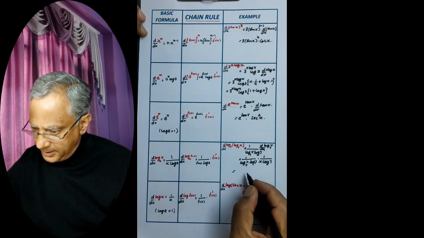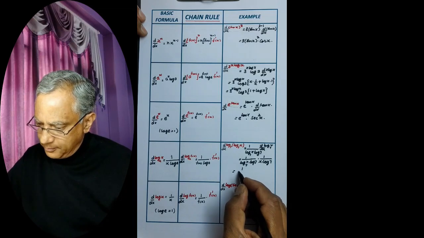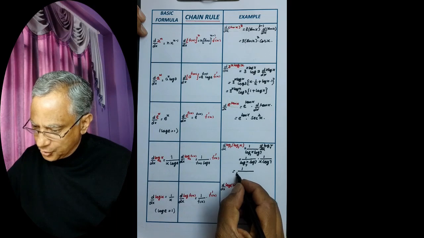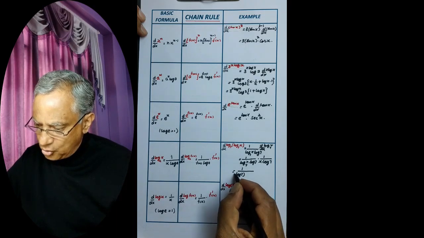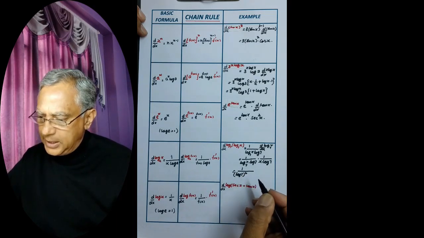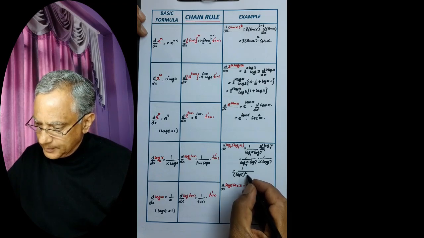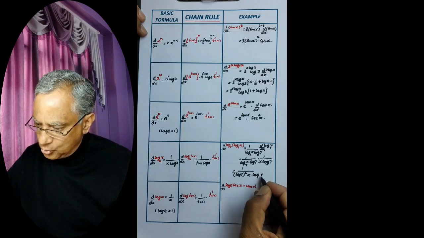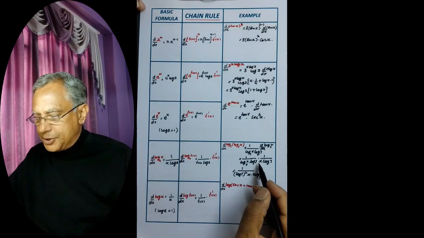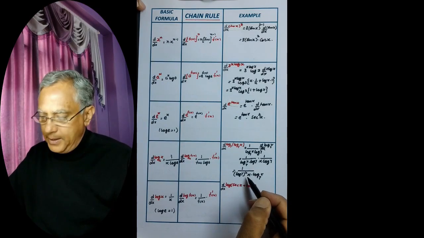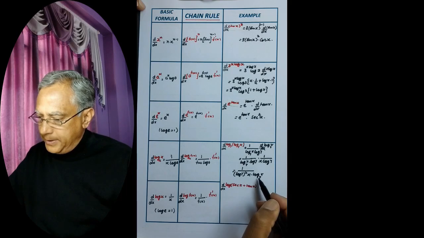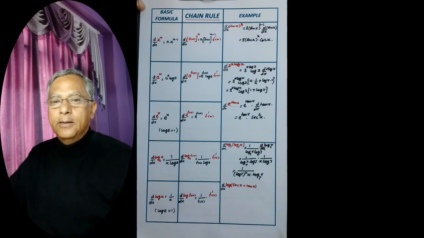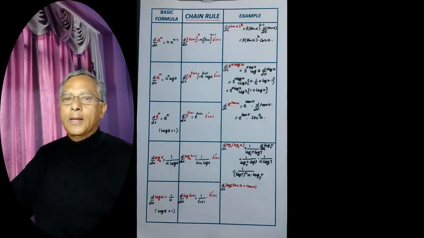So this will be equal to 1 by, now log 7 into log 7 is log 7 square. First of all write the constant term. Log 7 square into x into log x to the base 7. This term is being written here and log x to the base 7, and these two have been combined. So this is the answer.